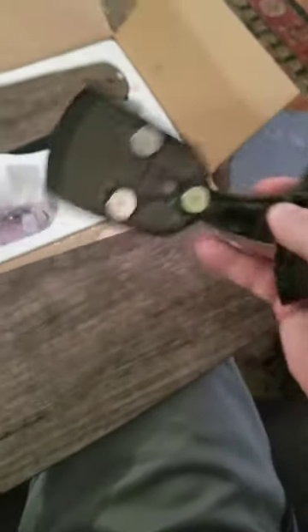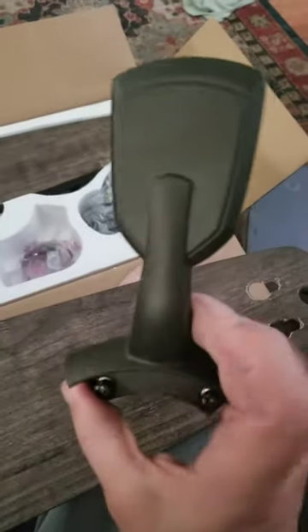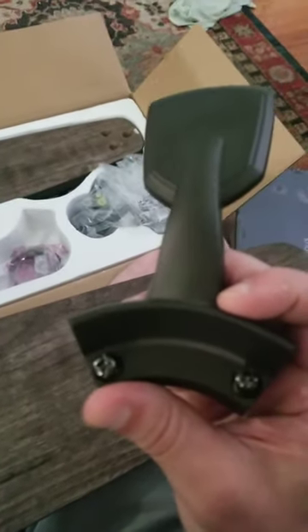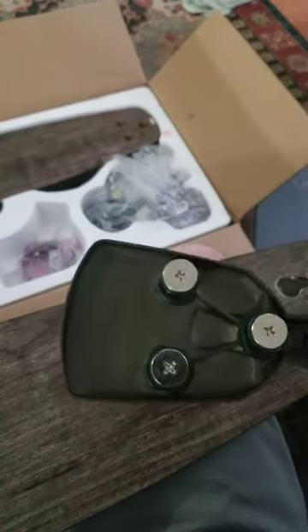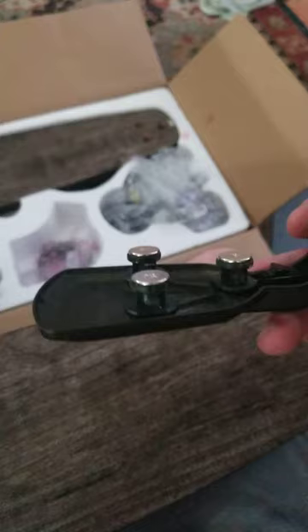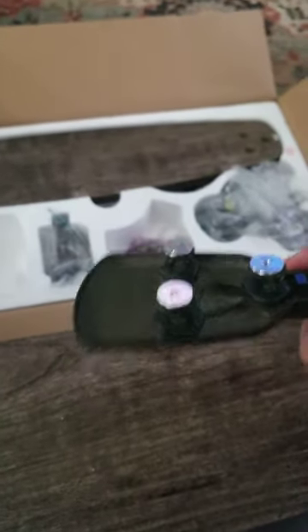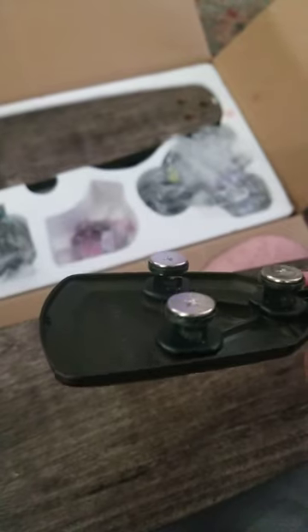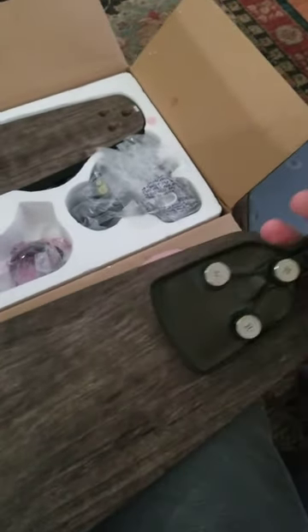So what I've got is a fan blade here, and I have one of the mounting brackets for the fan blade. You can see it's got the two screws that will attach to the fan motor housing, and it has the three larger screws that actually secure the mounting bracket to the fan blade. This is actually how it comes when you open up the box — the screws are already in there and they have these rubber pieces on there, so there's nothing to assemble with that.